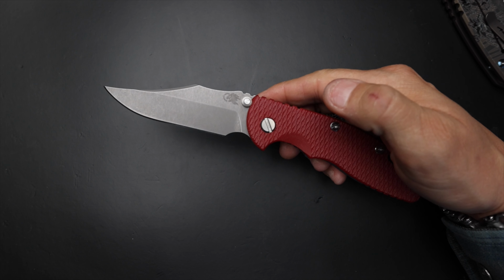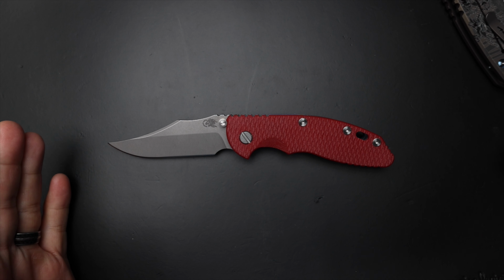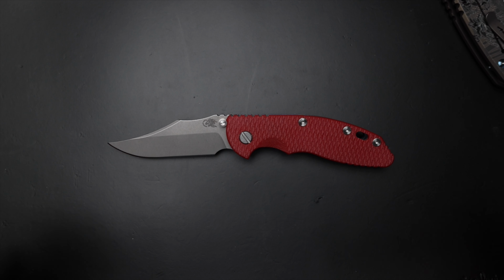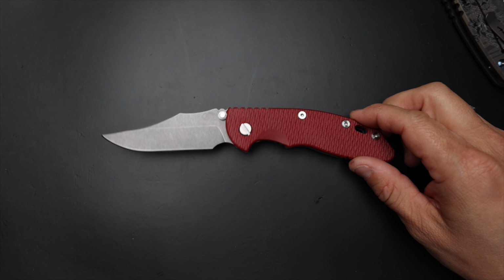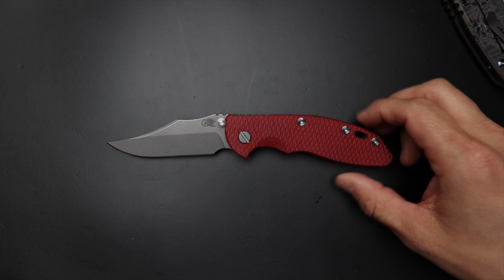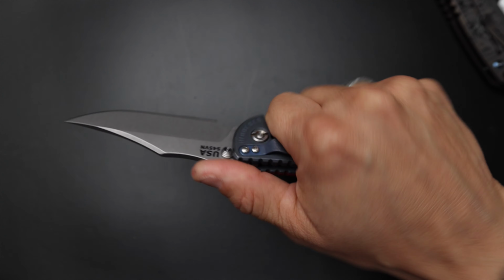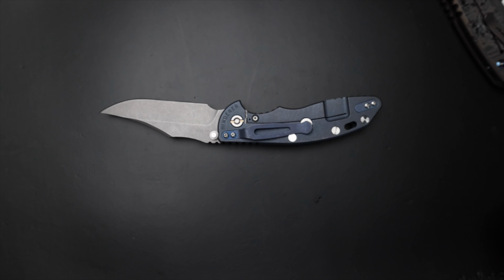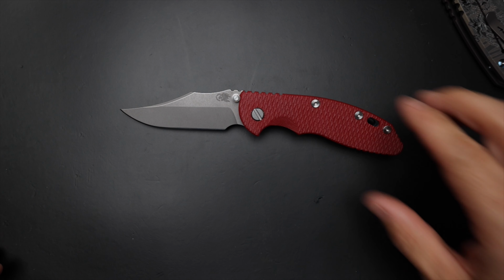The knife is incredible. First of all, the factory edge is probably one of the best factory edges I've ever had on a knife ever. I don't even have a desire to touch it up or even strop it or anything. It's phenomenal. I love the blade shape. The handle shape, the knife shape itself is so cool. The weight is awesome. Everything about it, I absolutely love it.